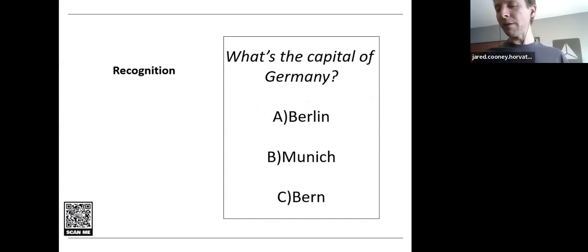How many of our students love this type of question? All right, multiple choice. Why do we love this so much? Because we don't got to do any work, man. It's just look at it, see what resonates, off you go. Does this type of question do much to boost memory? Not a whole heck of a lot. If you want to turn this into a memory boosting question, what do you have to do?